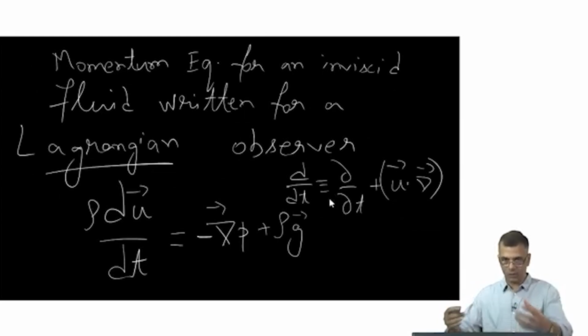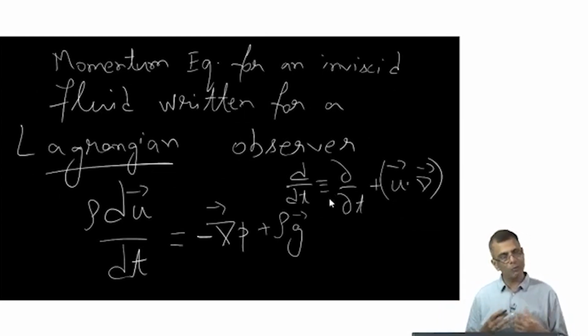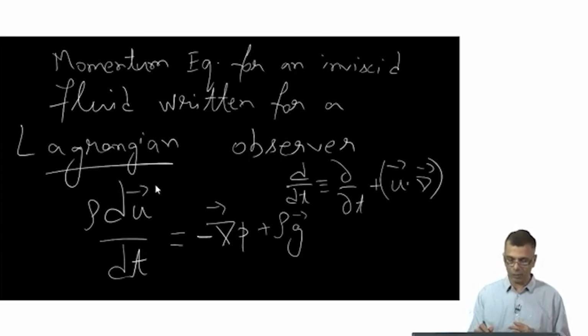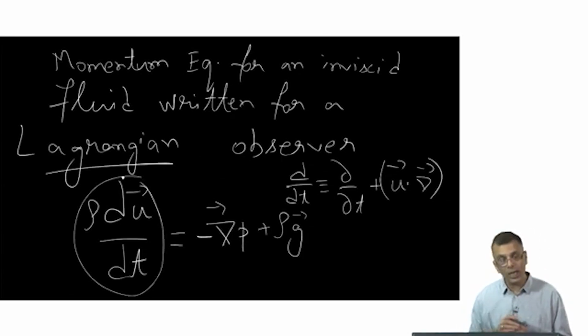or you can simply write it down from physical considerations. I am moving with a parcel of fluid and I am noticing that the momentum density of that parcel of fluid is changing. What's the rate of change of that momentum density? Well, it's this. Why is it changing? Well, MA is this, and it's because of forces acting on it. And what's the kind of force?